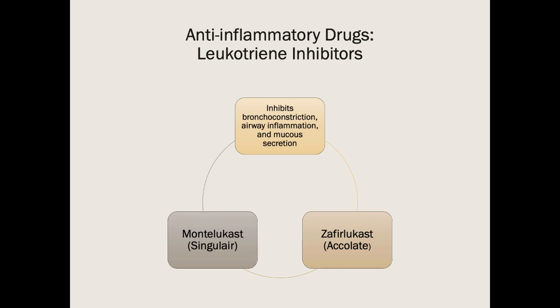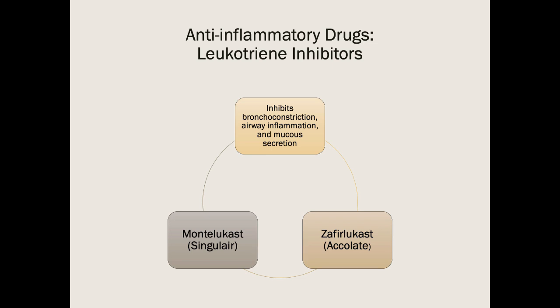And then our other anti-inflammatory medication category is leukotriene inhibitors. What leukotriene inhibitors do is inhibit leukotrienes, and through that, they inhibit bronchoconstriction, slow down mucus secretions, mucus production, and decrease airway inflammation. Again, this is a daily medication. This is not a rescue inhaler. When we're talking about asthma or COPD, these are daily medications.